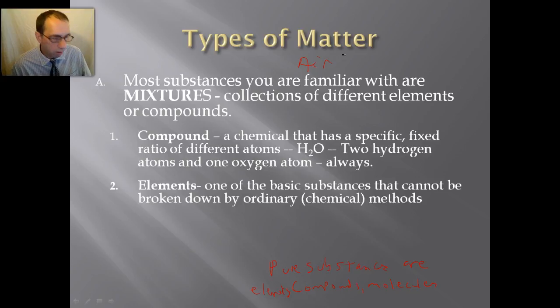An element, I just mentioned, would be a pure substance that's only made up of one atom, or found in its elemental form. You have something like O2, which is how oxygen is traditionally found in its pure form on Earth. A compound would be if you take two different elements such as hydrogen and oxygen and they combine in a chemical way, then you have what's referred to as a compound. And compounds can either be molecules like you have with H2O here, that's a compound, that's also a molecule, or it could be something like sodium chloride, which is a compound but it's not a molecule, it's actually an ionic compound, and we'll get more of that in just one second.